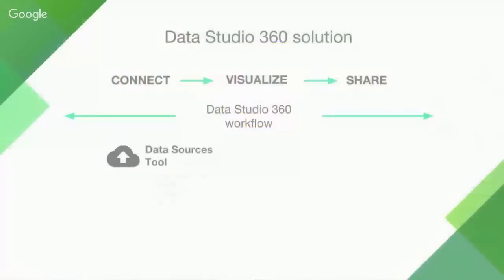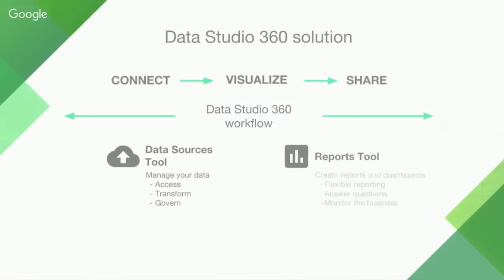And that's really the vision around Data Studio 360: how do we unify this workflow across these various stages that people work with data? So Data Studio has two specific tools. There's a data source tool that allows you to access, transform, and govern data. And we have a reports tool that allows you to create very flexible reports and dashboards. And we built, as you'll see in the demo, sharing as a fundamental layer across both of these different tools. We really looked at it from the ground up of how you share different reports and data sources, and it's pretty amazing what happened there.